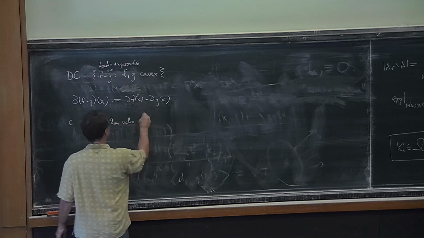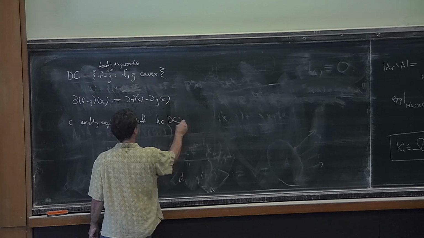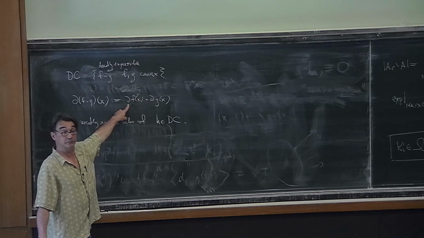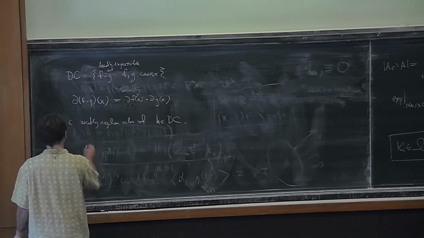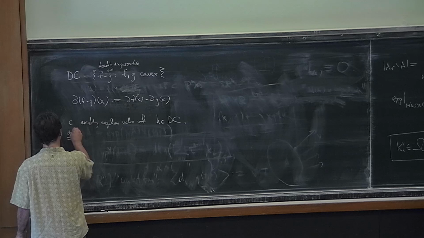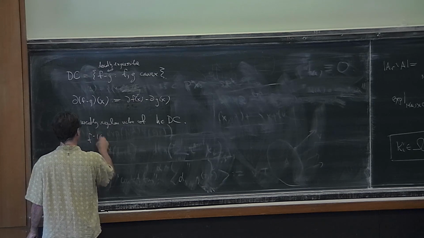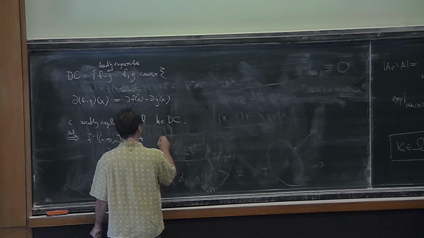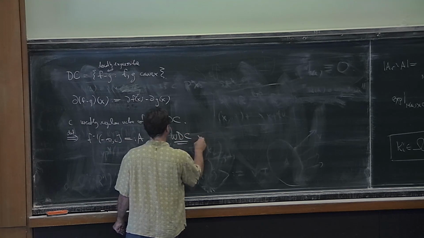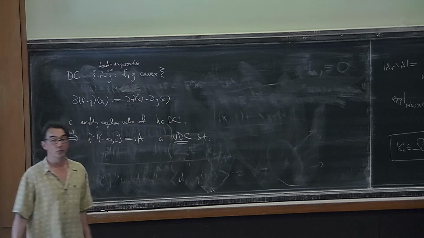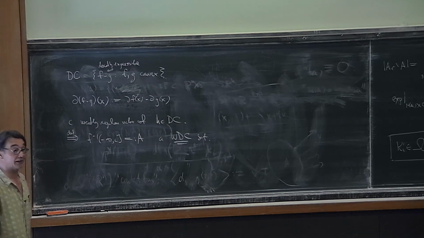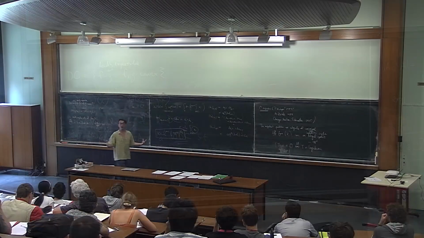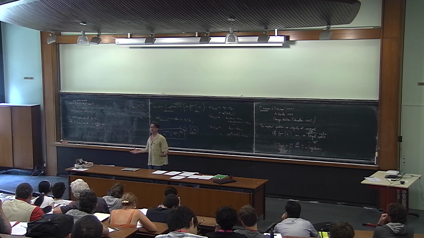Okay. And so now, again, you can define what's meant by a weakly regular value of some function h, which is DC, as before in these terms. Under that condition, we call this set a WDC set, a weak difference of convex functions set. So these sets are a strictly larger class than the positive reach sets.